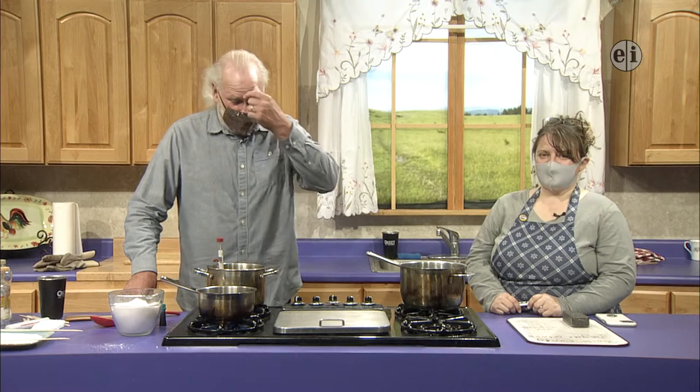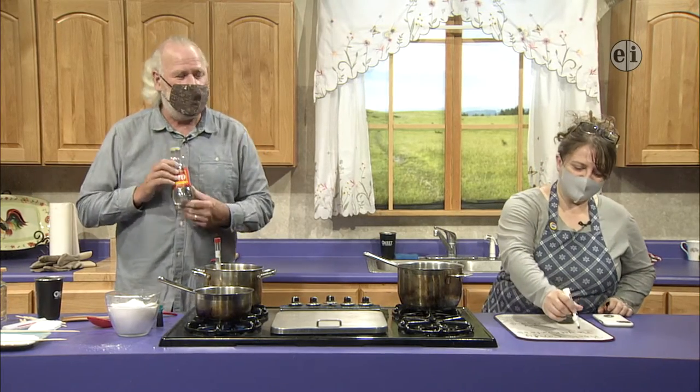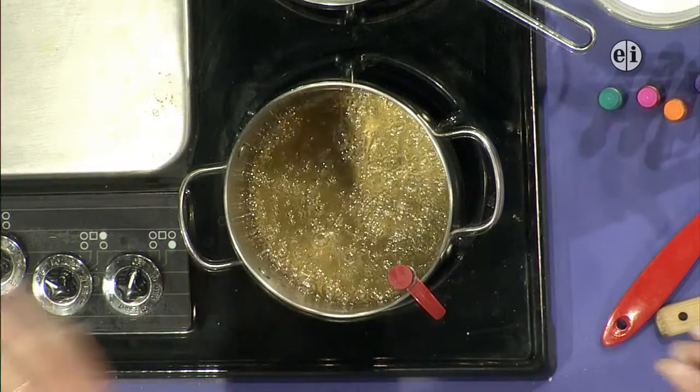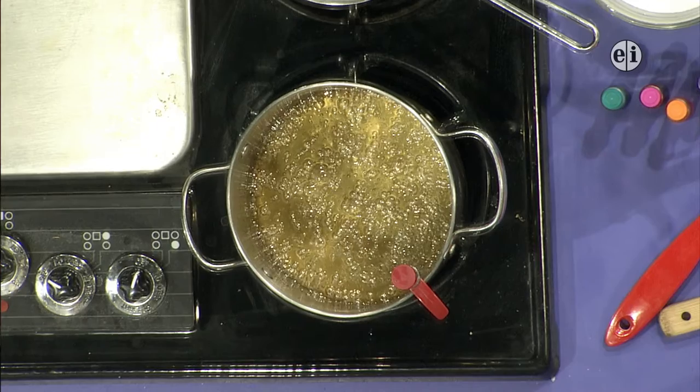This is a little different. For the sugar glass, we use two cups of sugar in this case, a cup of water, and then a cup of corn syrup, because I don't want it to crystallize. I want it to become this amorphous structure so it makes more like glass. Because when you look through a pane of glass, you're not looking through a crystalline structure. That's what we want to do with it.